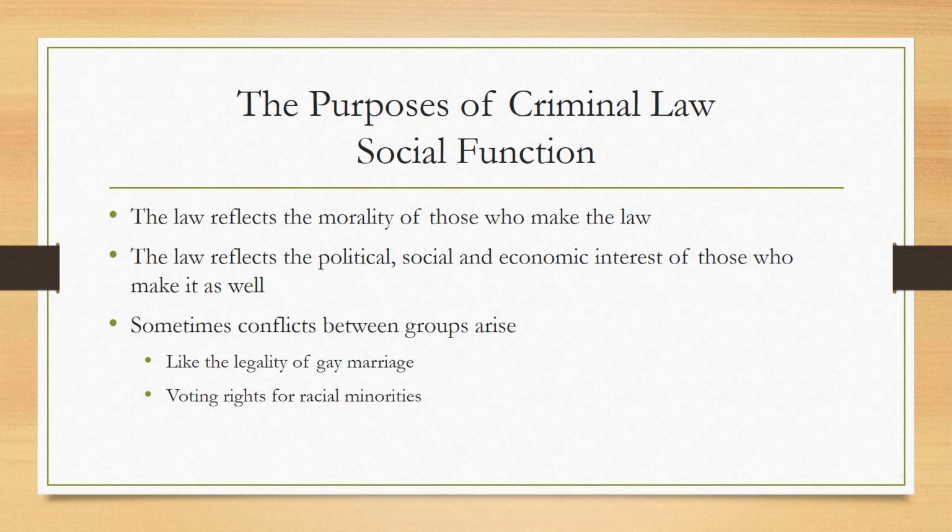In the 1960s and 1970s, we had a very similar debate in the United States. Should we let blacks and whites get married? Remember that we're coming out of the age of separate but equal, and in many states it was against the law for blacks and whites to get married. And there was a conflict between the states that wanted to keep what was called the crime of miscegenation intact, not allowing blacks and whites to get married, and those that said, no, everyone should be able to, just like we had a conflict about gay marriage.